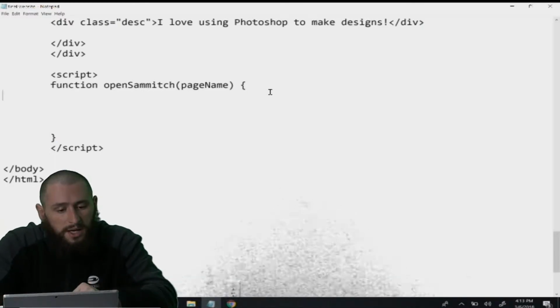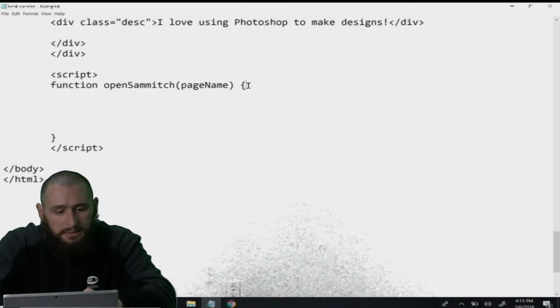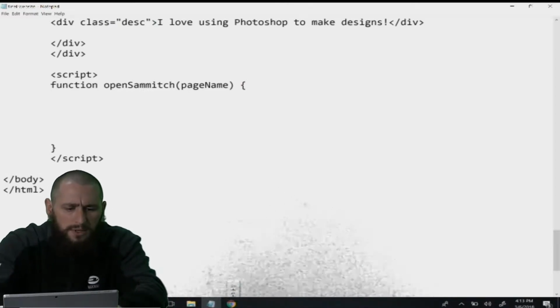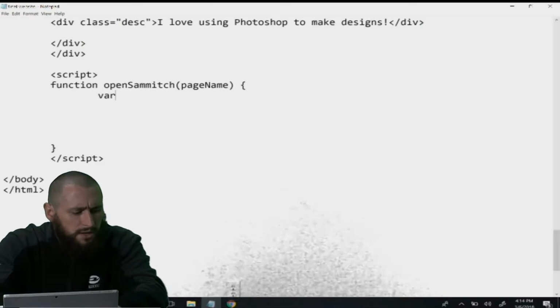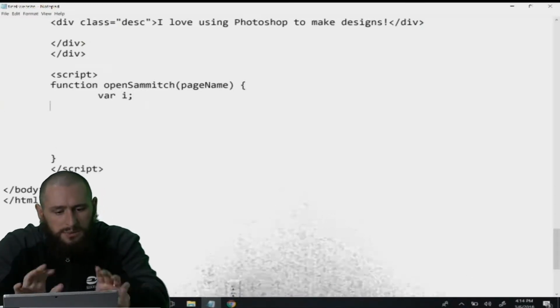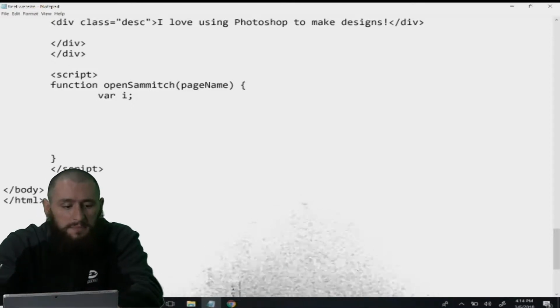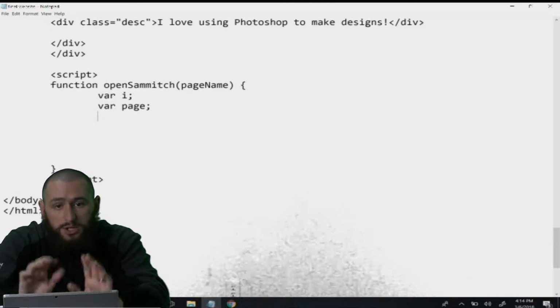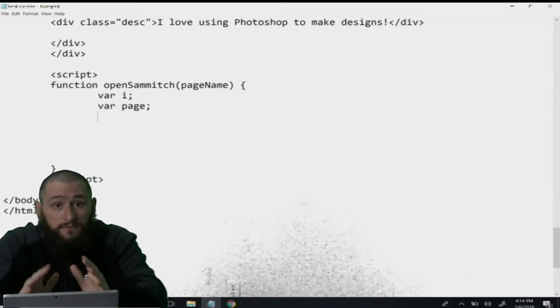So with that done, I can start typing my variables. I'm going to have two variables. The first variable is going to be called i. We'll just call it i. It could be x, it could be anything. i is a pretty classic one, especially with what we're doing. We're doing a loop, and then we're going to do the variable. The variable is going to be called page. And we'll define what page is along with i by doing a for loop.